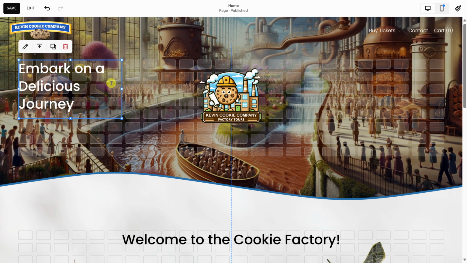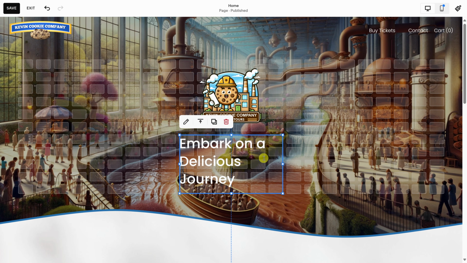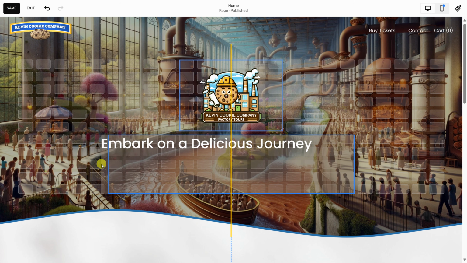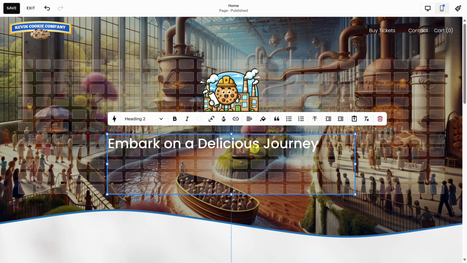And when I click on this, I can now reposition where this block appears. I want it under my image. Also here, I'll expand it. Let me go maybe 4 columns to the right, and let's go 4 columns to the left. That way it appears right underneath the logo. Now I could also click on this, and there again, I get all my different editing controls.